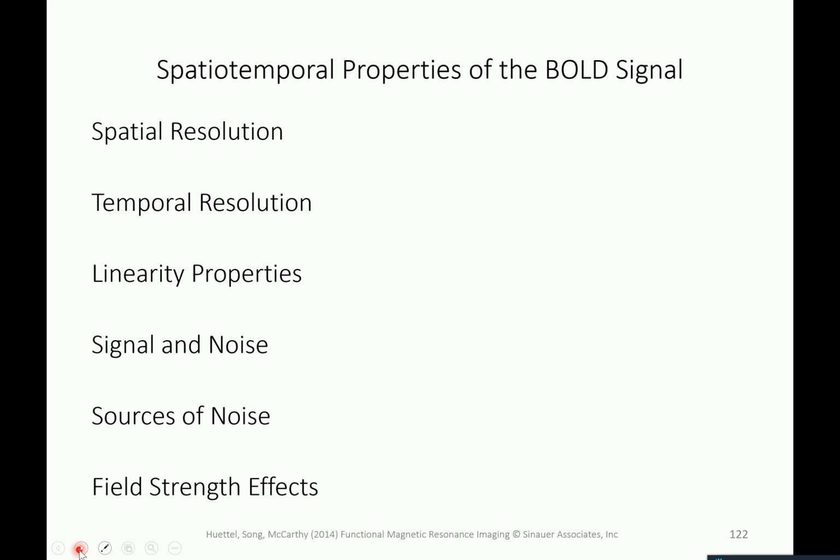There are a couple of things in this section. First of all, the spatial resolution and temporal resolution, which is fairly clear. Then one thing we need to discuss are the linearity properties, because they underlie all these analyses, especially in the context of the GLM, which is these days used in classification studies to do the classification on the beta parameters, because they filter out some noise. So GLM is always there, and classifiers too. Anyway, I don't want to talk about classifiers now, but I heard this in the break all the time. Then signal and noise, sources of noise, and in the end, to discuss a little bit whether more field strength always helps, which is not the case, as we'll see.